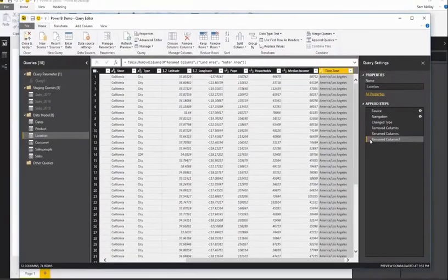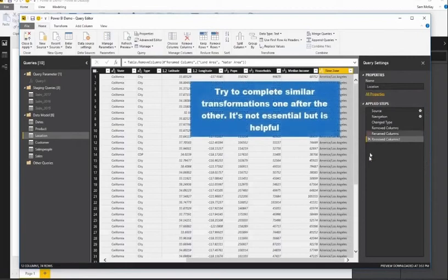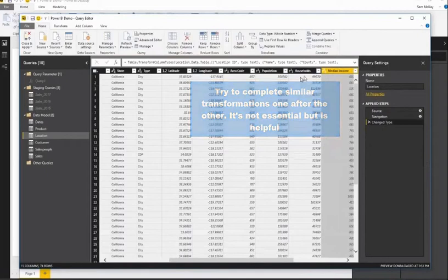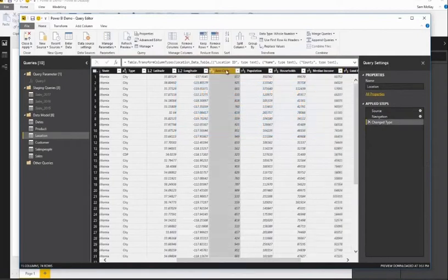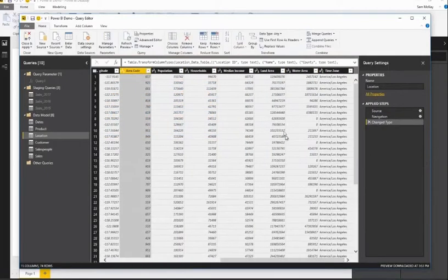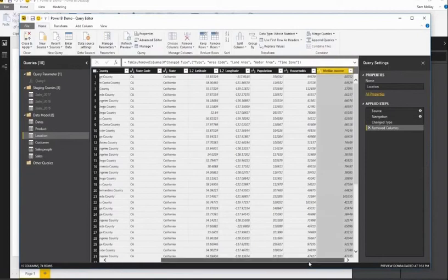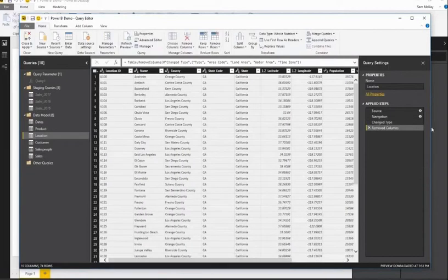So when you're going through this, try to do all the different transformations in one go, because that makes it far more efficient in terms of the applied steps that will happen in the back end. So this is exactly what I'm going to do right here. I'm going to delete the error code, do the type, and by holding Control, you can multi-select all the different columns and just remove them all in one go, like so. That way you have one effective line of transformation in the M language in the back end.